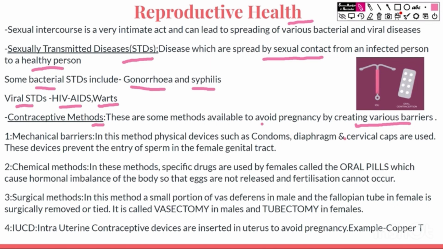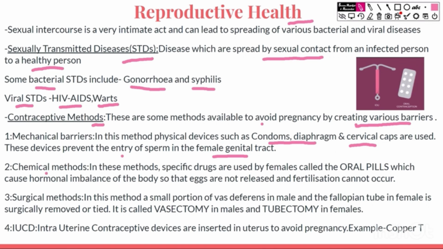We have different physical devices like condoms, diaphragms and cervical caps, which are self-insertable. They can be inserted by ourselves, and they act as a mechanical or physical barrier between both the germ cells. They prevent the contact of sperm with the egg cells, and prevent the entry of sperm in the female genital tract. All these are made of materials which are friendly for human skin, and they do not cause any infections. Condoms and these mechanical barriers are the only contraceptive methods which can protect us against sexually transmitted diseases as well. So to prevent STDs, we should use condoms, diaphragms and cervical caps.